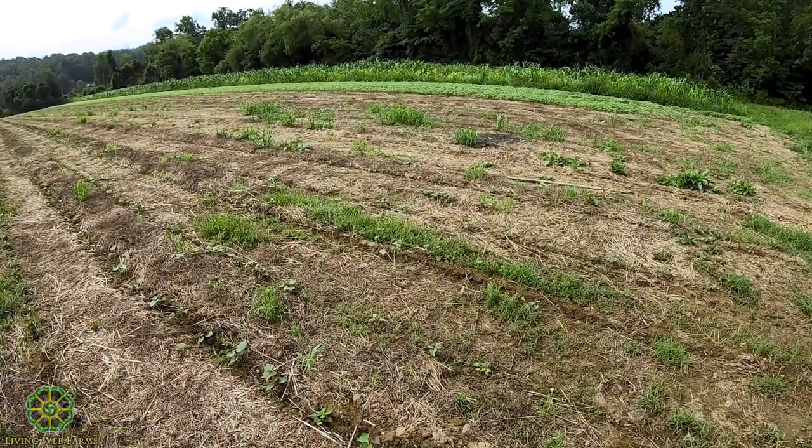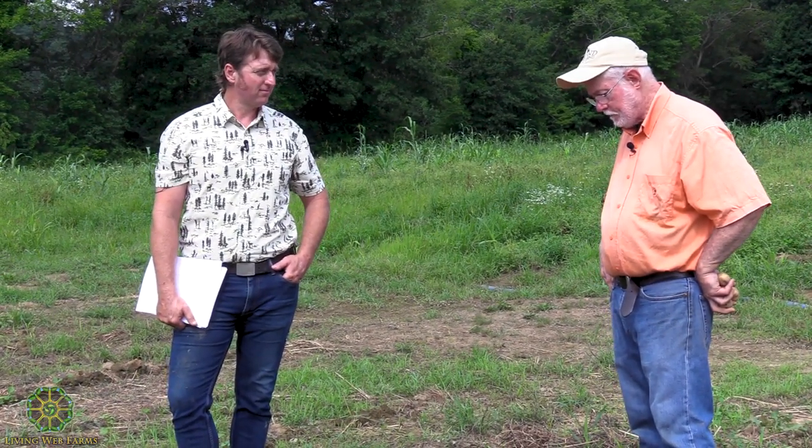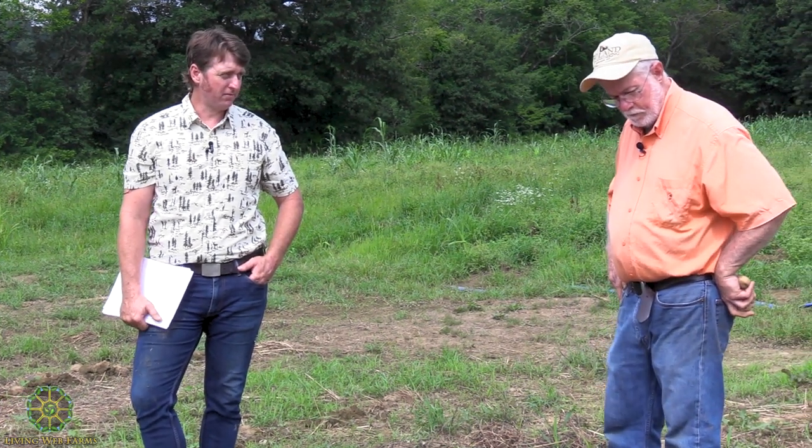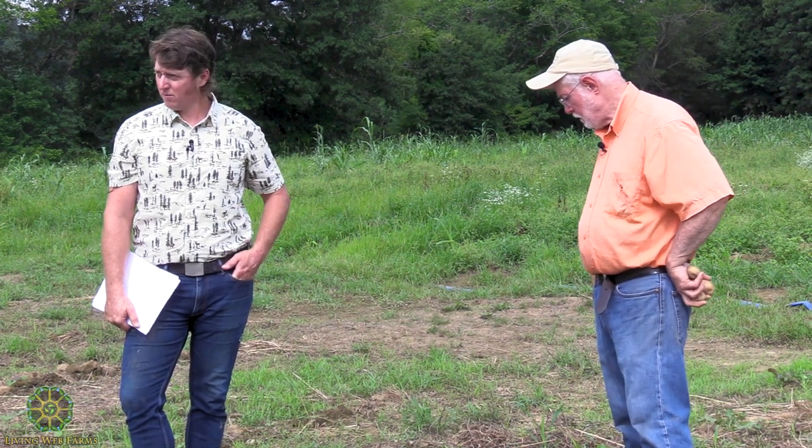The sweet potatoes just overwhelmed all the weeds as a mat. These got in late but they're starting to come on. Sweet potatoes are not hard to grow — that was one of the reasons George Washington Carver advocated them. They grew on very poor soils. Alabama red clay at Tuskegee was just sweet potato land. Peanuts built the land back as a legume after cotton had taken everything the soil had.